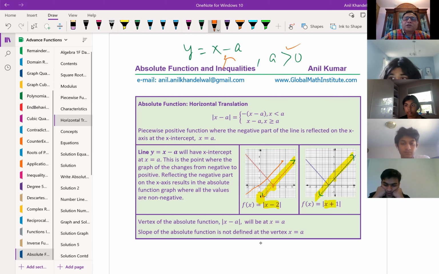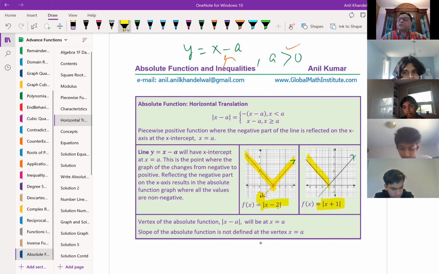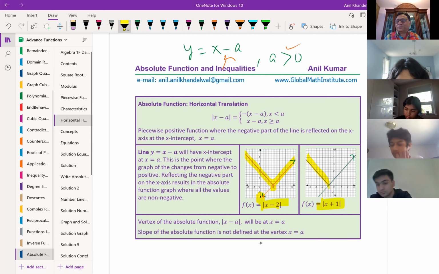Now, what is the absolute value of this function? Well, wherever it goes to negative, I have to reflect it on the x-axis and make it positive. And that's what I did. Do you see that? So what I did was I just reflected my line, as you can see, and redefined it as an absolute value, which I did on the other side also. I just reflected this line and made it absolute value. So any function can be written as absolute function by reflecting the negative part on the x-axis, making everything positive. Is that clear to you?